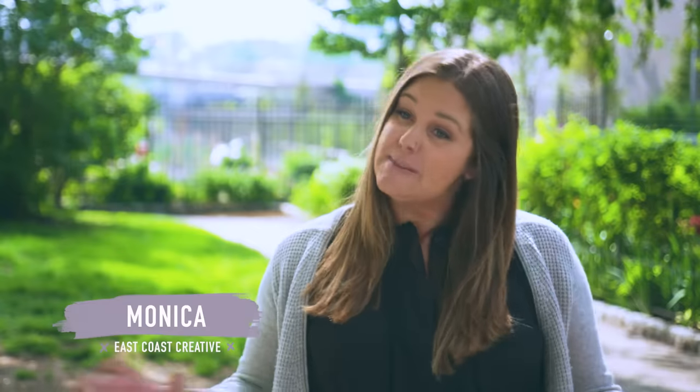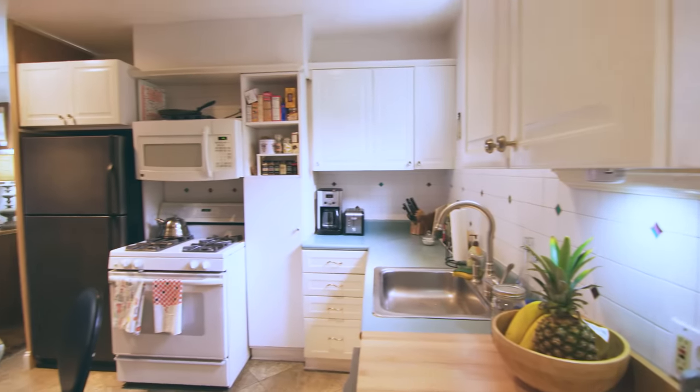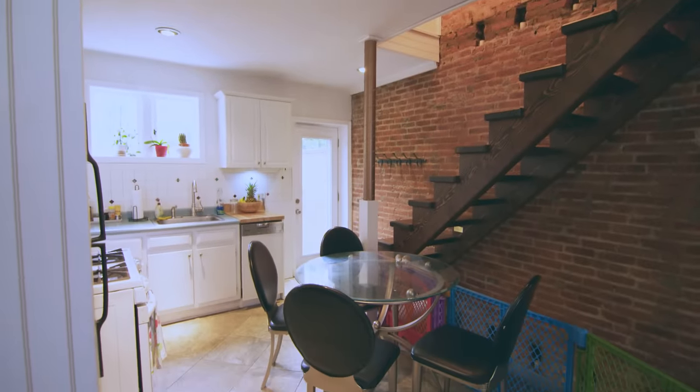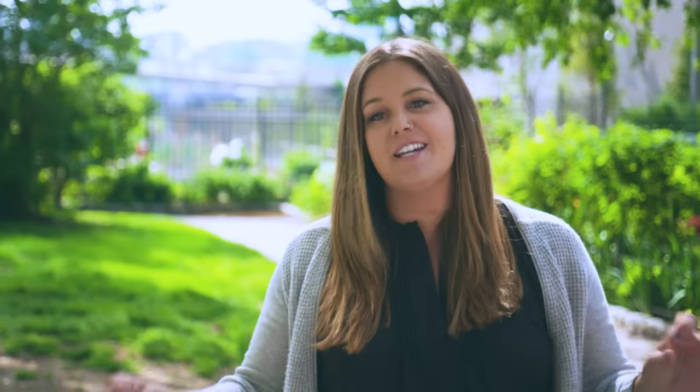I might be crazy because this weekend we are tackling a kitchen in just a weekend. The tricky thing with kitchens is that they're a lot of work — sometimes people spend a month on a kitchen renovation. We choose to do it in two days, but I can see the potential it has and I just think it's gonna be awesome if we finish on time.